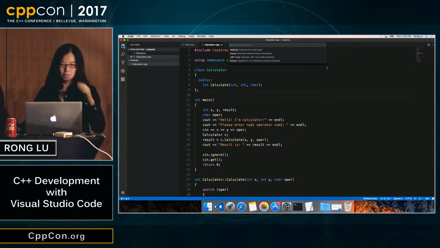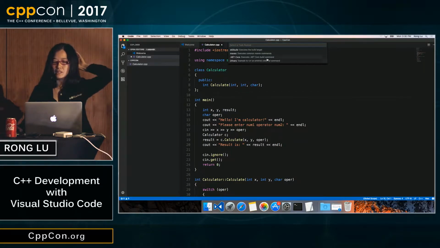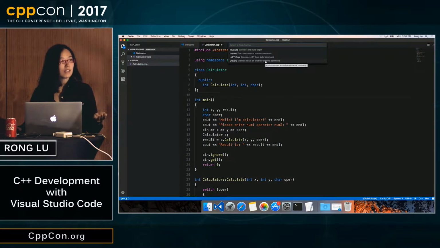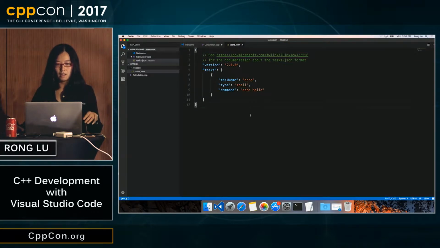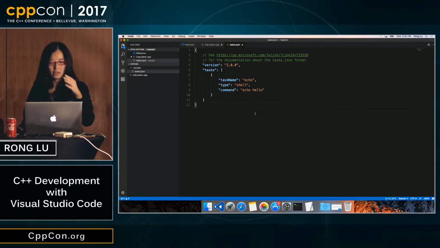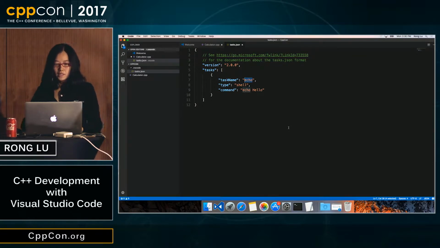configure that first. VS Code ships with a few task runners. There's MSBuild and a couple of other things, but really what we need now is to run any arbitrary external command. So I'm going to click on Others. VS Code creates a tasks.json file. These are the default things. Really, there's only a few things you need to change here for VS Code to know how to build. First of all, I'm going to give the task name and just name it build.